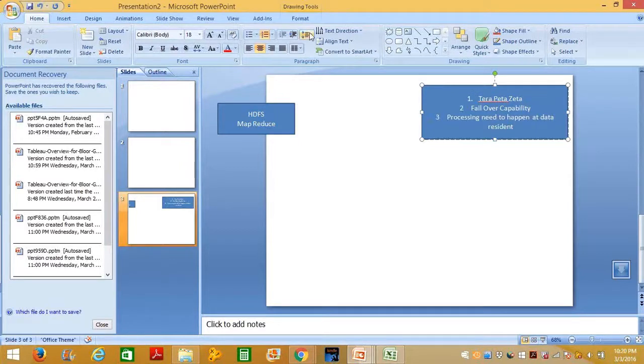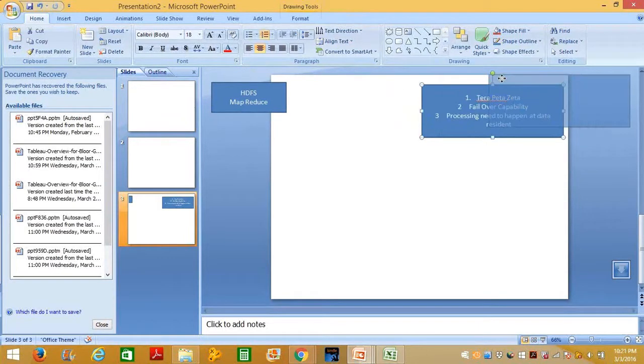The earlier distributed systems, such as the network file system or the storage area network, failed on these properties. Hence big data has been introduced to address these three concerns. So you have HDFS as well as MapReduce. First we are talking about HDFS, and we'll be continuing today and tomorrow on HDFS, and MapReduce is something that we'll start seeing from Monday.